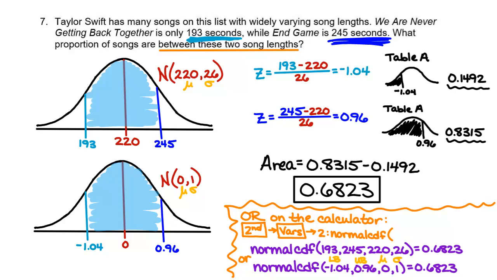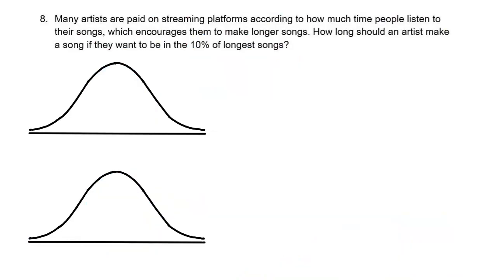All right. Let's look at number 3. Many artists are paid on streaming platforms according to how much time people listen to their songs, which encourages them to make longer songs. How long should an artist make a song if they want it to be in the top 10% of longest songs?